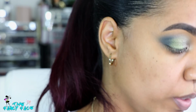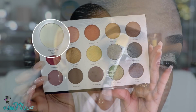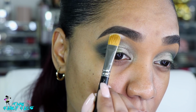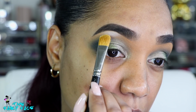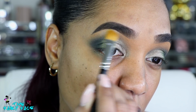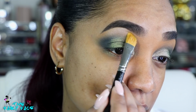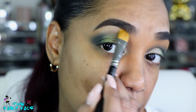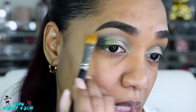And then we can go in with the highlight shade. I'm using Queen of the North, which is a matte ivory shade. And I'm using a MAC 252 for this, and applying it right beneath the brow bone, like the high point of the arch, and blending it out. Now that color can be a little intense, so just apply it and just blend, and that's gonna help to diffuse the color so it doesn't look as intense.